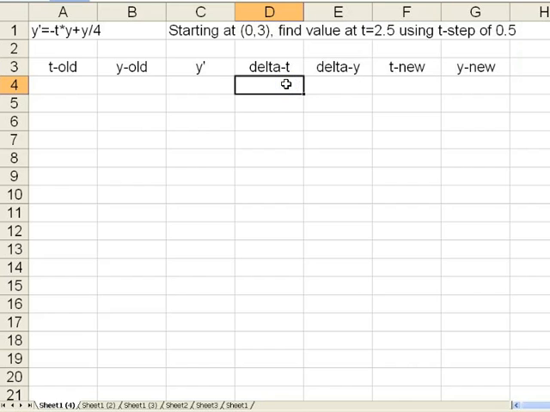So we're starting off with a change in time of 0.5, of change in t of 0.5. And our new point, our beginning point of being zero and three. So to do one step of our algorithm of Euler's method, what do we do? Well, we start with this and think of that as our beginning point. So every time, we will say equals, that's how you do in spreadsheet technology for a function. And then we just click on this cell right here, and it puts in the coordinates F4 for that cell. And what's nice is, as we copy these down, all these addresses will shift perfectly. So we will only have to do this work once.